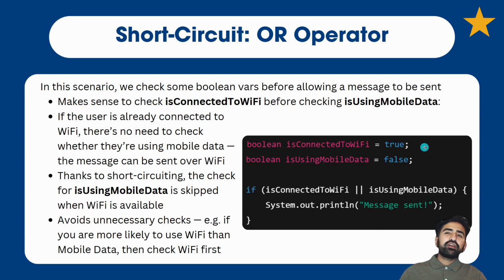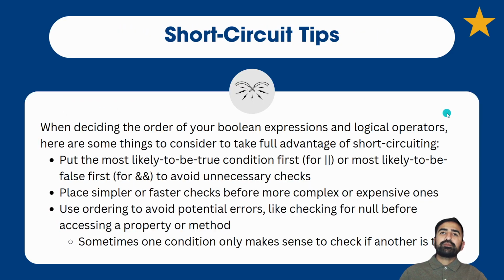So yeah, order matters. Once we get to functions and methods, we'll revisit short circuiting because it'll make more sense when we talk about unnecessary checks or expensive operations. Once we get to functions and methods, we'll put this a little bit more into context and provide some more concrete examples. But for now, just remember short circuiting means the order in which you put these does matter. And also the order in which you read them can help you evaluate them much faster.